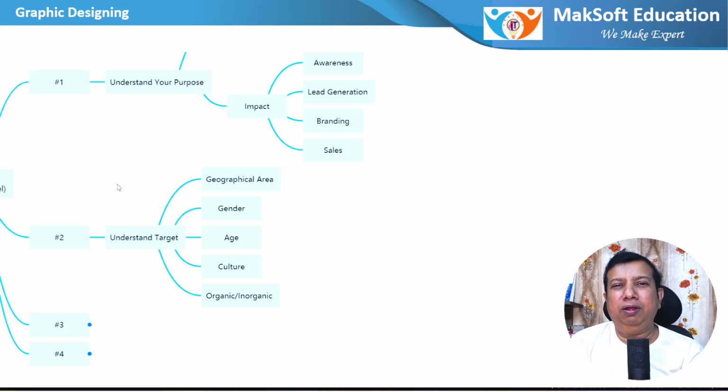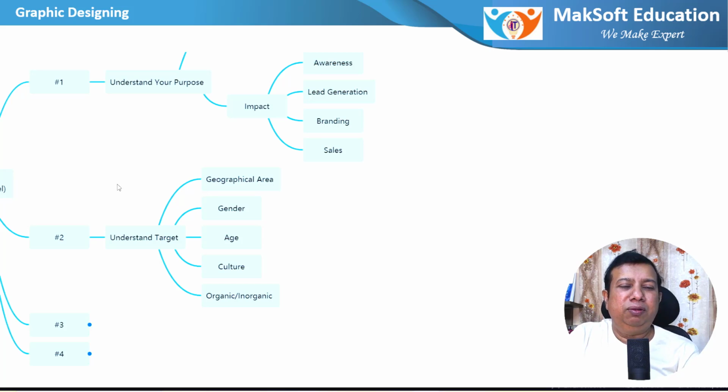Once you have good relationships, or once you reach a particular step, at that time you can shift to organic. Organic is long term, it will take a lot of time, and it is long lasting also. With inorganic you will get immediate results, but to maintain those results in future you also have to go for a lot of organic graphical designing, or organic posts, circulated through social media platforms.